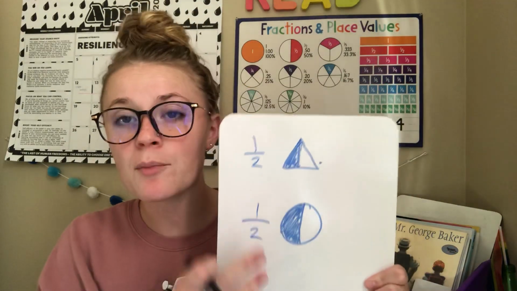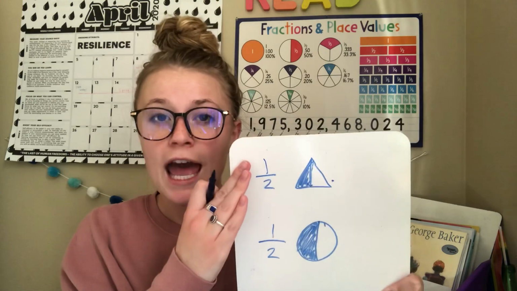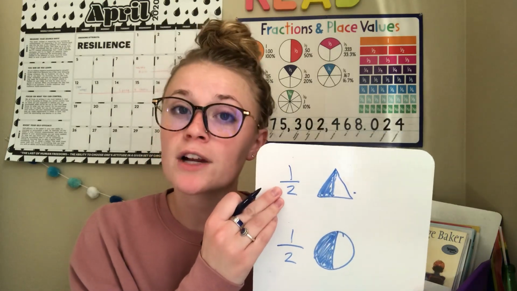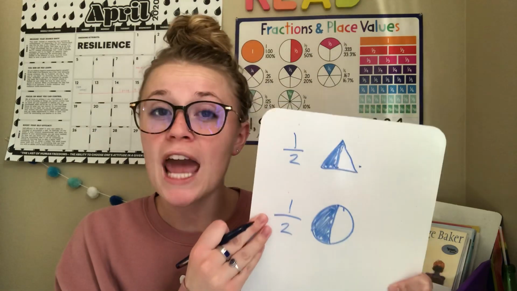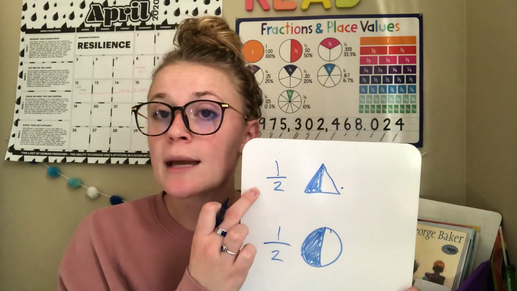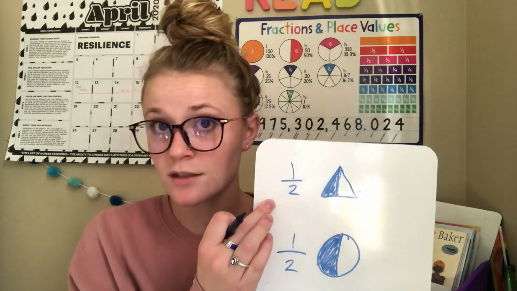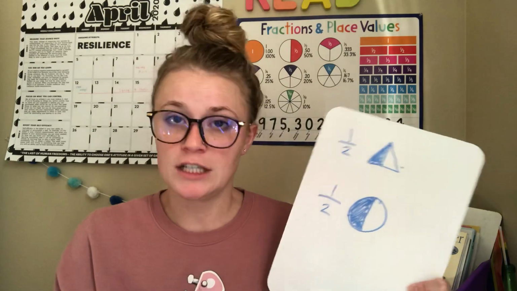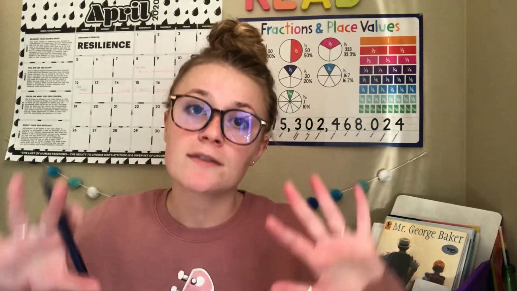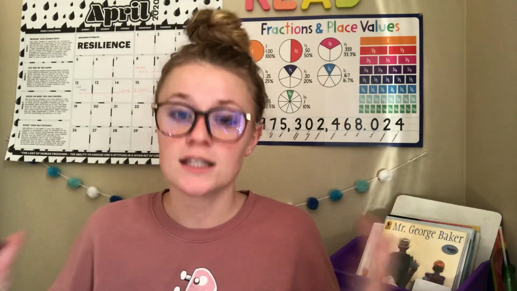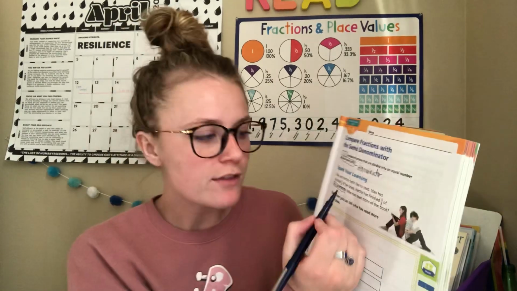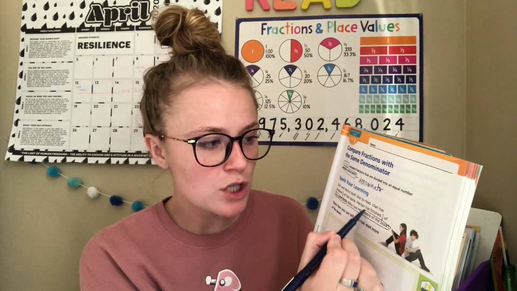Just like this example with the triangle and the circle. 1/2 of the triangle is going to cover a different amount of space than 1/2 of the circle. The fractions represent the same thing, right? They represent one part of two parts, but those areas are different because the area of the triangle is different than the area of a circle. So we have to be careful. We have to make sure that the wholes are the same. Okay, so they're the same book. So it says, who has read more of the book? That is the question I am trying to find.